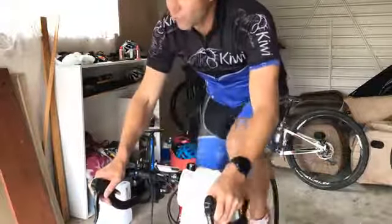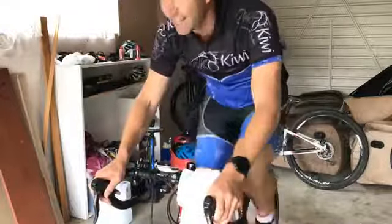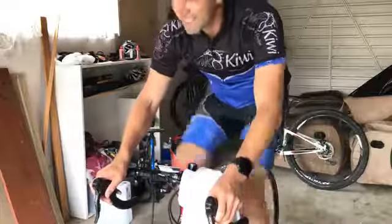The garage usually works as a wind tunnel. If I open the back door, it flows straight through. I guess the wind's blowing the wrong way today. It's not coming in at all.